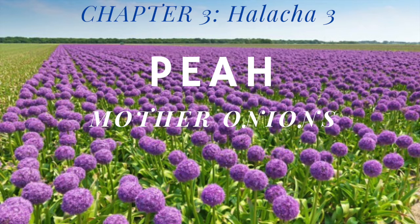Here's the Mishnah. Mishnah is going to continue to talk about the law of Peah and how it relates to onions, and it's going to consider whether a certain type of onion is going to be considered Peah. Now, this type of onion is going to be the one where they're using it to grow the onion seed.